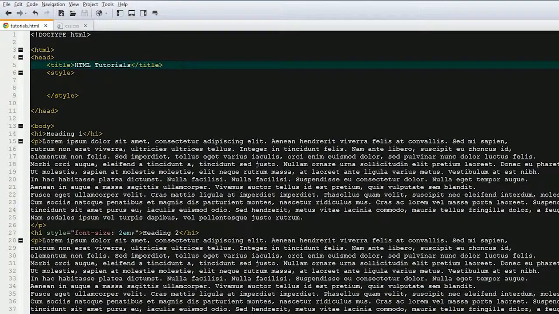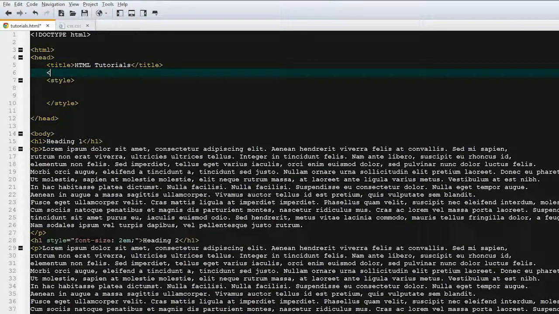In the head of your document, you link your style sheet, so you type in link href, so hypertext reference, css, rel, so what type is it?